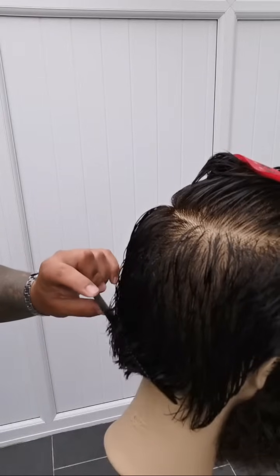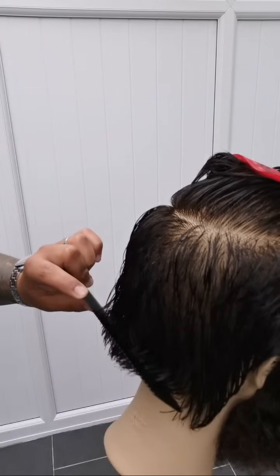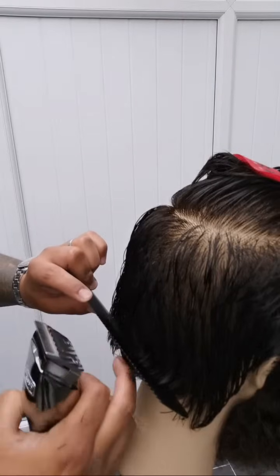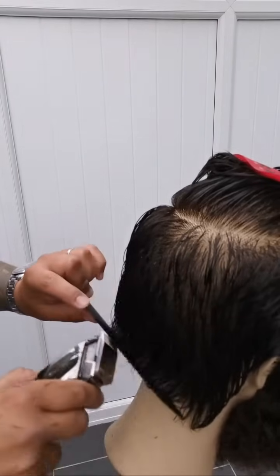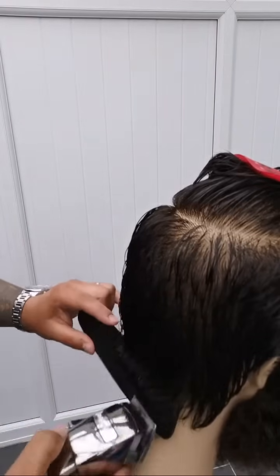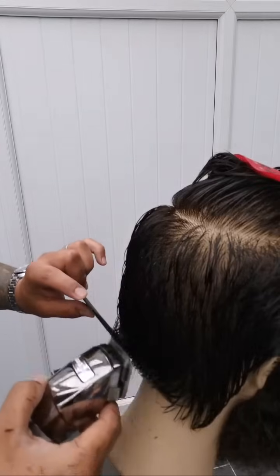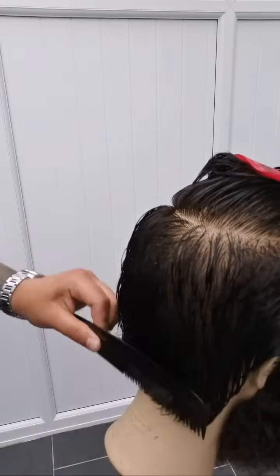So, going in, lifting up, and I've got my guide coming through the comb now. Okay, so as I pick it up, there's the first cut I've done. I bring it lower down, and as I start to lift it up, you see the guide sitting through the comb, okay, and that's where you're cutting to, okay? I'm bringing this in, just taking small sections and just getting gradually closer and closer down to the bottom. And then place my teeth on and work up and off. There we go. So you get a nice graduation there. So we'll do that for the first bit.